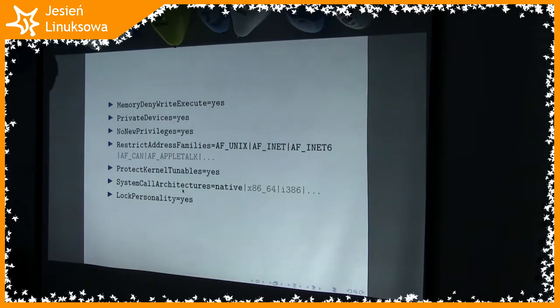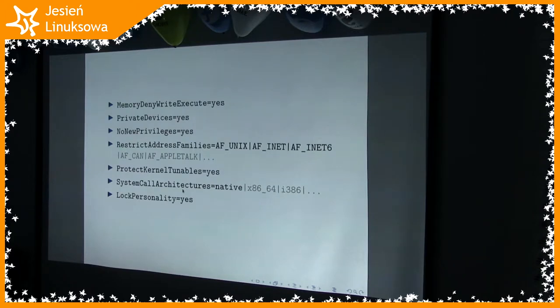So even if, for example, it calls a set-user-ID binary, it does not get the rights from the set-user-ID bit. I mean, the user is not changed. So NoNewPrivileges is a building block of many of the other options, so that the services cannot actually escape those limitations.